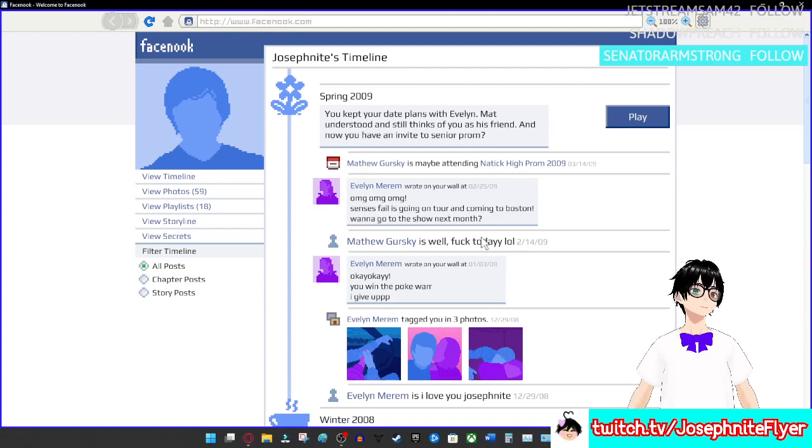That's like a month later, though. Oh my god. Census Fail is going on tour and coming to Boston. Want to go to the show next month? You kept your date plans with Evelyn. Matt understood and still thinks of you as his friend. And now you have an invite to senior prom.